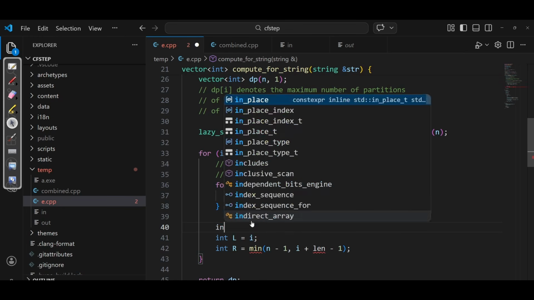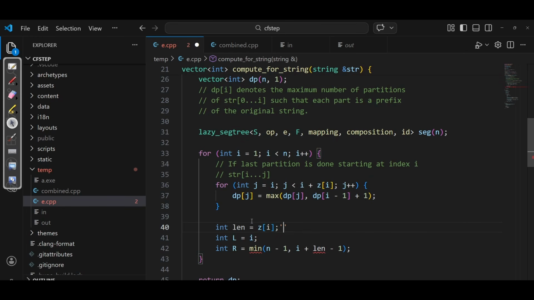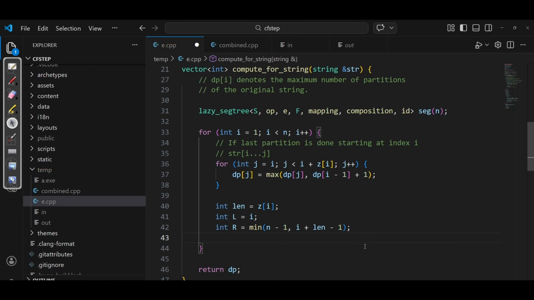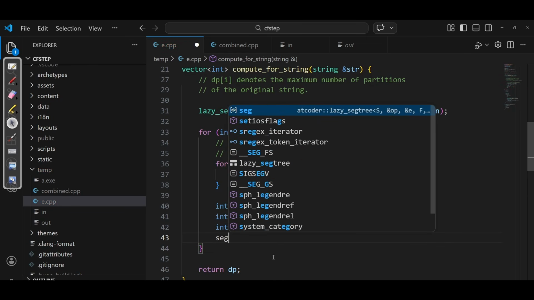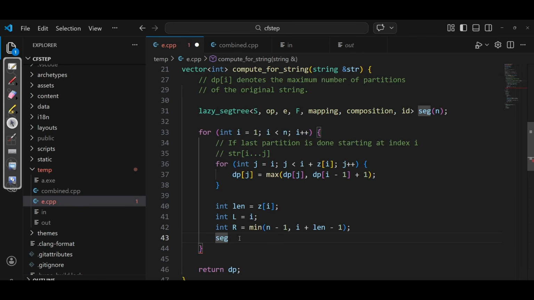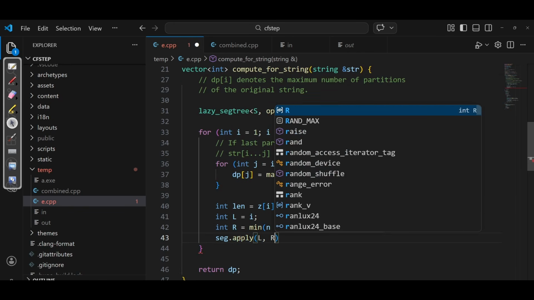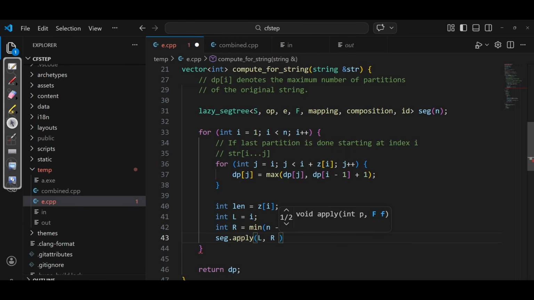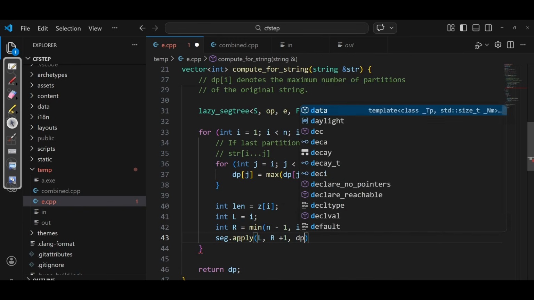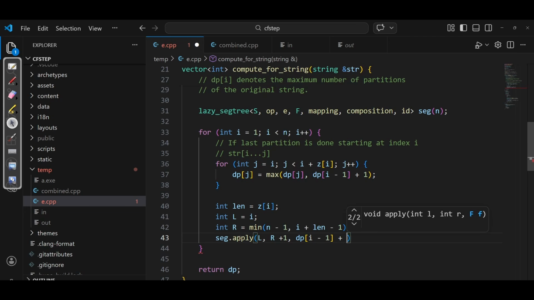Let me set the length as z of I. Okay, and then all you have to do to apply this range update, like convert this for loop into a single one, is simply do segment dot apply L comma R plus 1, and then whatever you want to update with dp I minus 1 plus 1.